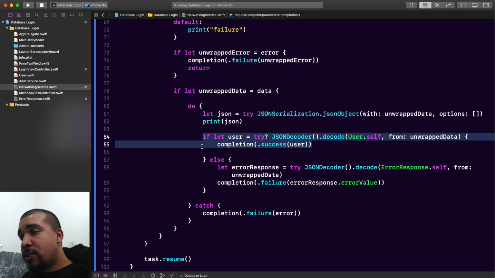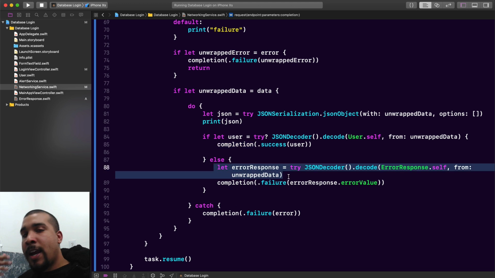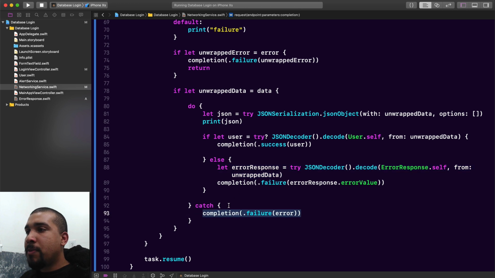If we do succeed at turning it into a user, we're done. We're good. We can call this completion handler right here. If we can't turn it into a user, we're going to try to turn it into an error response. If we can't turn that into an error response, we get the catch block right here. If we can turn it into an error response, then we're going to have that error response turn into an actual error, which we can pass through to our completion handler as a failure. So I hope that does make sense.